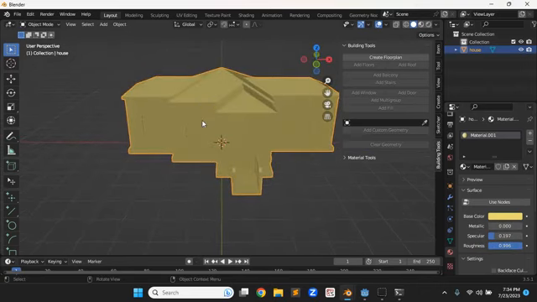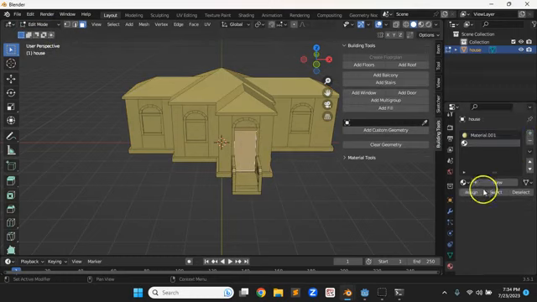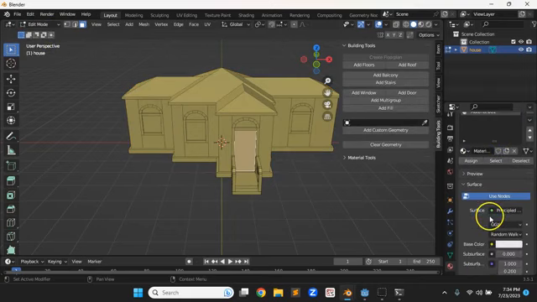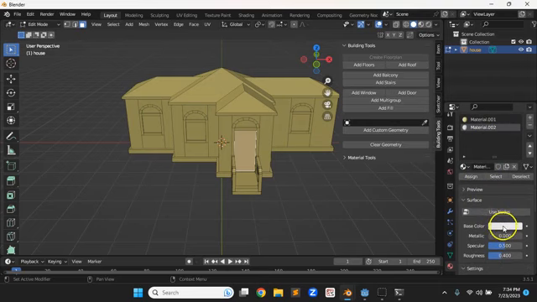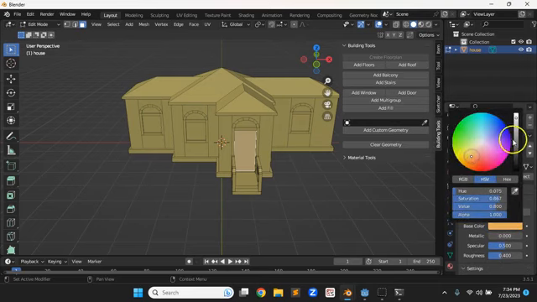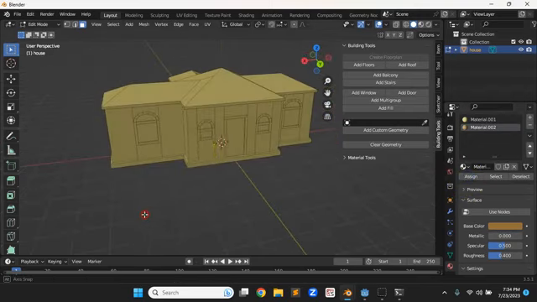So to get individual materials, we can go in edit mode. We go back in edit mode, then we can select just an individual face, like the door here. And a little plus sign to make a new material, which would probably be better named, but I'm going to skip naming. Just double click to put the name in this box right here. Switch to a simple one, choose a brown color for the door, and then hit the button here that says assign. Now we have a brown door.